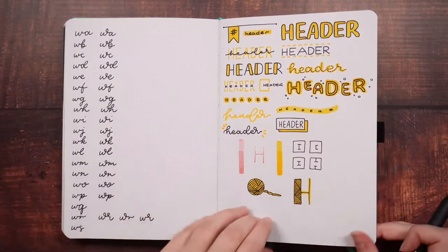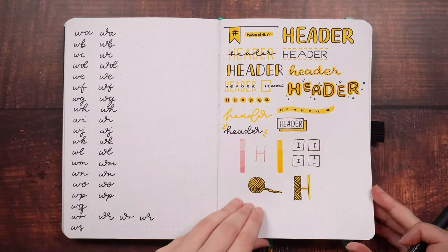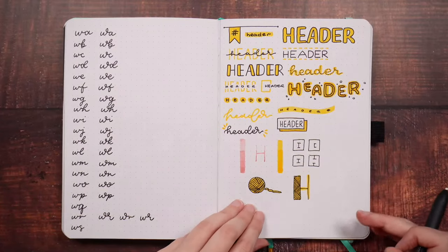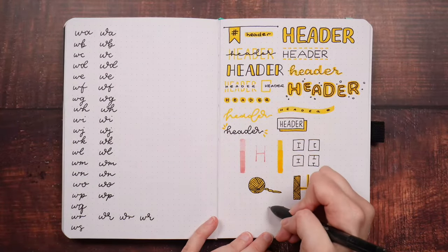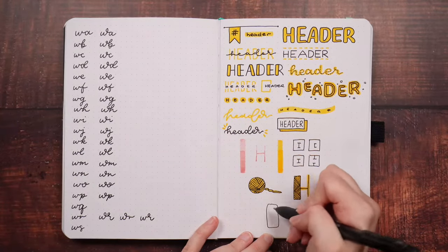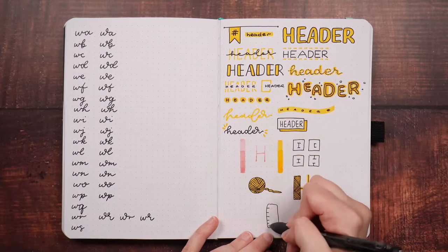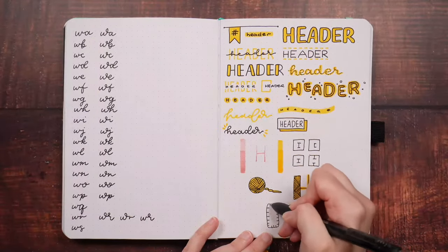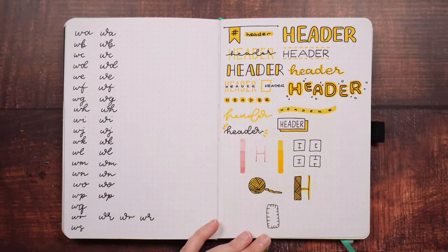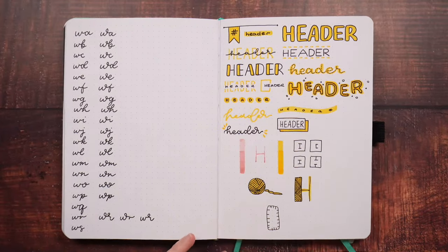Let's see. Cable stitch. Oh, is that... I don't know what a cable stitch is, but is that the kind of one where it goes around the outside like that? Because that would be a cute lettering style too, I think, if you wanted to do something like this. I know that's not necessarily knitting related.